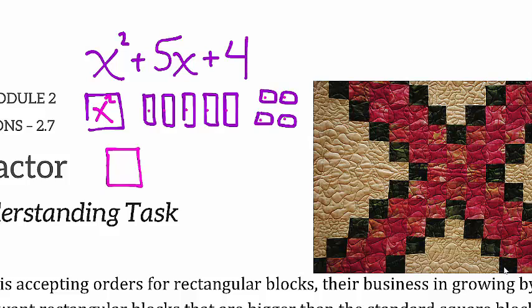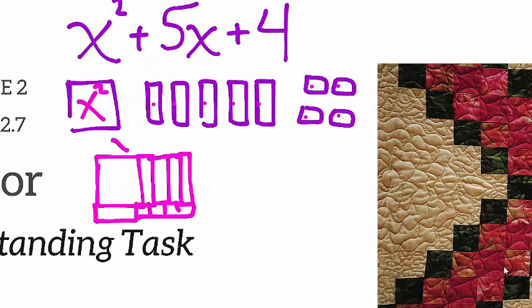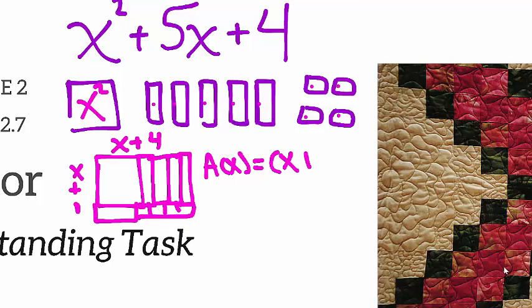So we have an x squared in this case. We would have 4 x's this way, 1 this way, and then the 4 1's would go right here. And based off that rectangle, we could say this has a length of x plus 4, and this has a length of x plus 1, okay, and it would be a quilt. And we could say the area for that quilt then is the regular x amount plus 4 inches times the other x amount plus 1 inch.